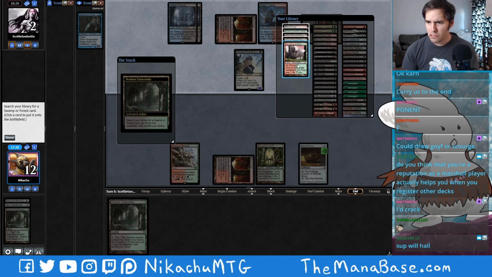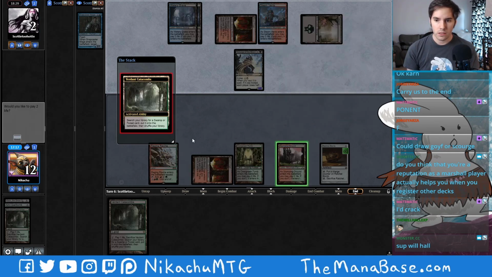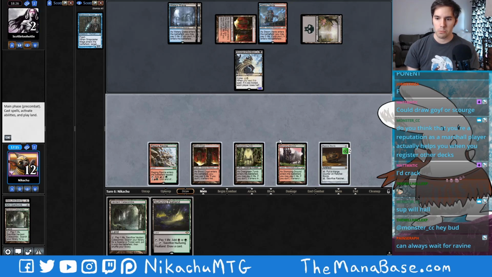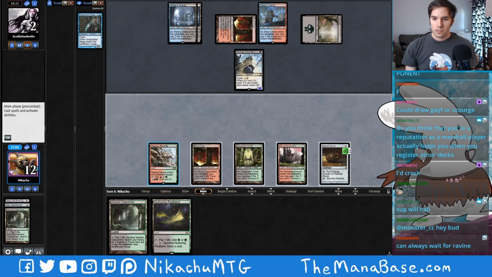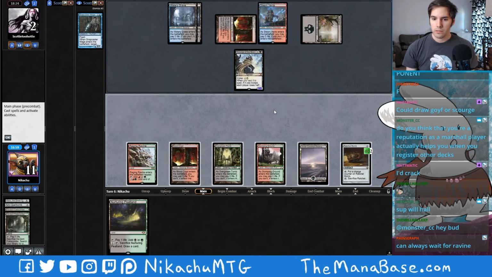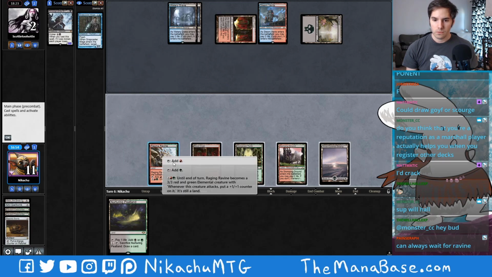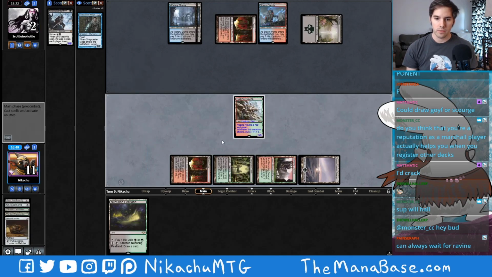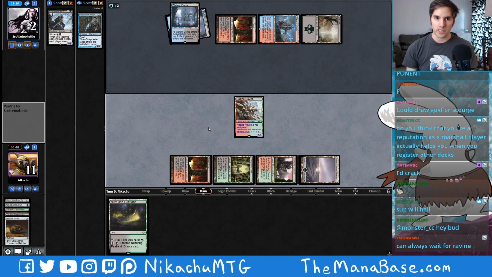Is there a specific land we should be going for here? You gotta be careful with this Ratchet Bomb because you could just blow itself up. That would really suck. Okay, so hopefully we make them chump block with this thing. I don't know what I need. Go Ravine. Do it! Make them block with that Snapcaster Mage.